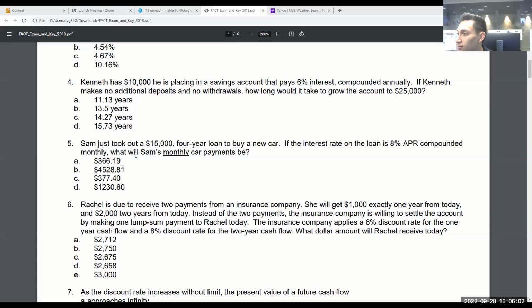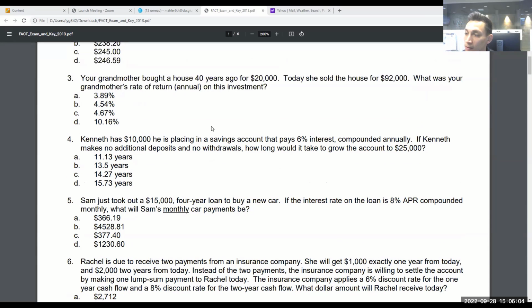Just kind of like a refresher: 92 divided by 20 to the 1/40th minus 1. But we also didn't get to use Excel. We all get to use Excel, that's what we're actually doing. As long as you just know the formulas, for you to look for interest, put in RRI, and it'll tell you what you need to put in. So 92 divided by 20. It's exactly the same format. It might be spread out though.